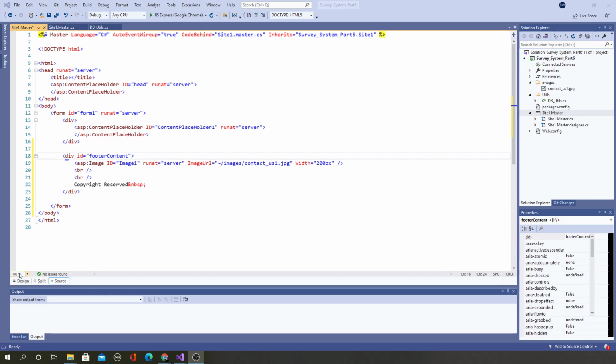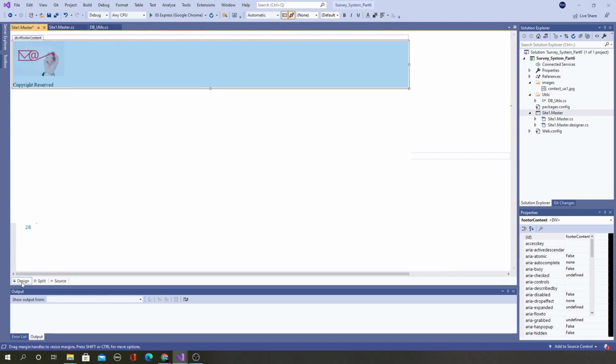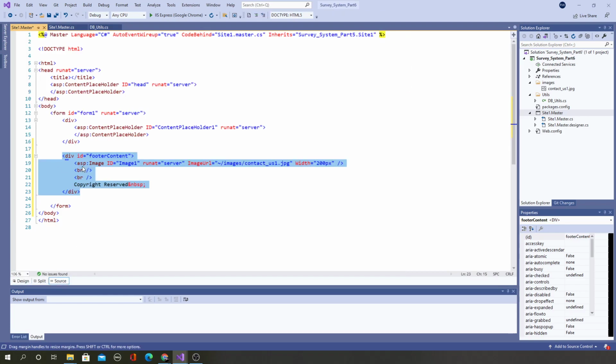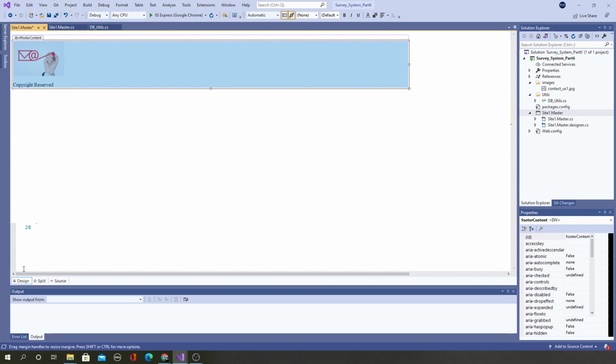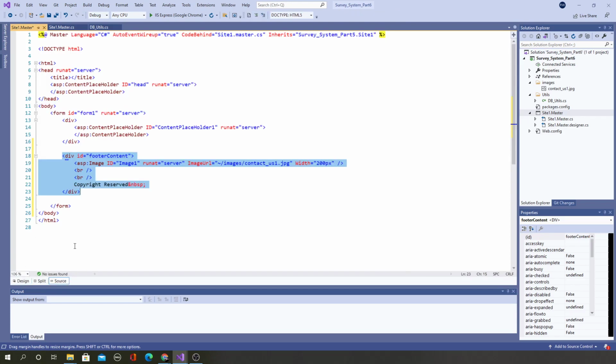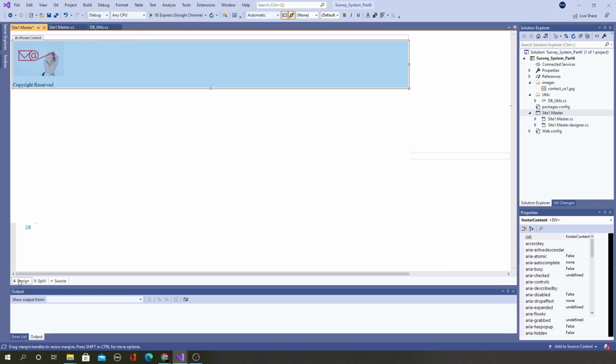Let's click on the design. So we were here, just highlight after. What I did is make sure to highlight the div tag and then click on the design. Okay, and then also go back to the source and keep your cursor in the div just over here and click on the design. Right now, what I would like to do is put a color into this footer area, and do a few things like that.